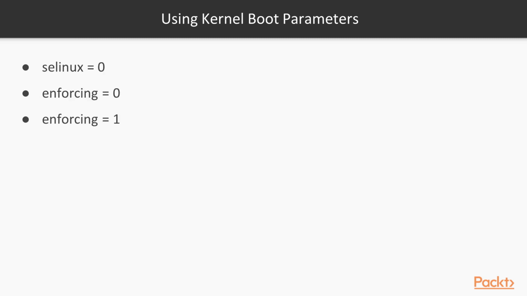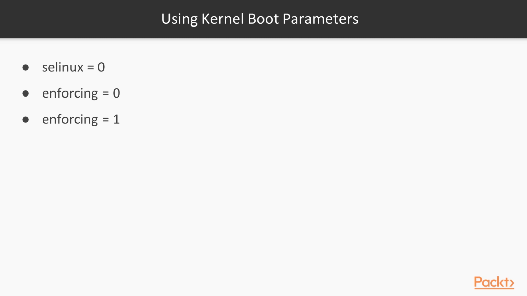The solution is to use kernel boot parameters. We can boot a Linux system with one or two parameters that take precedence over the /etc/selinux/config setting. In this way, selinux=0 informs the system to disable SELinux completely, and has the same effect as setting SELINUX=disabled in the config file. When set, the other parameter, enforcing, is not consulted. Please remember that booting a system with SELinux disabled means that to enable it again, the file system must be relabeled completely.